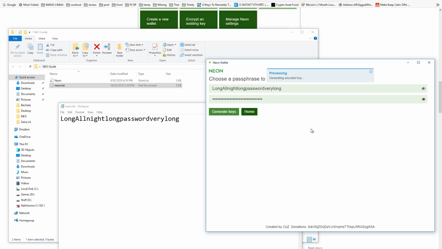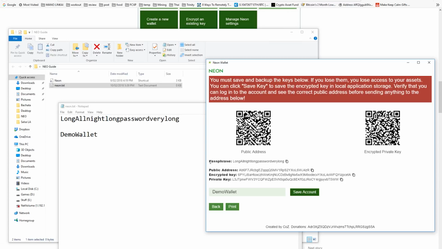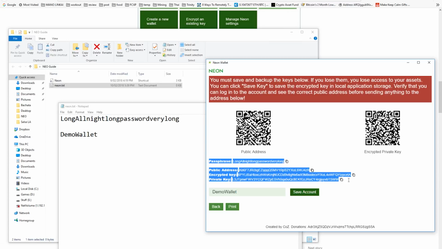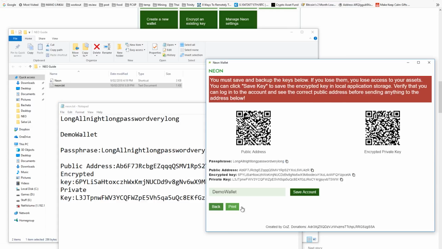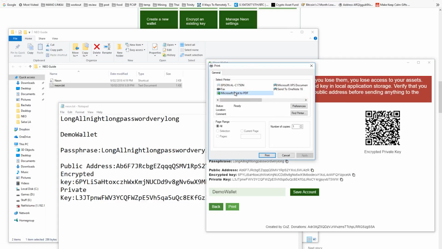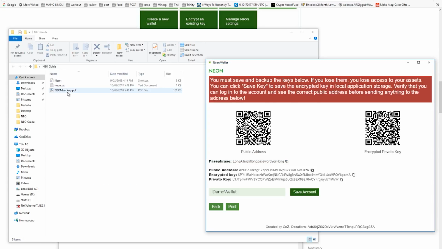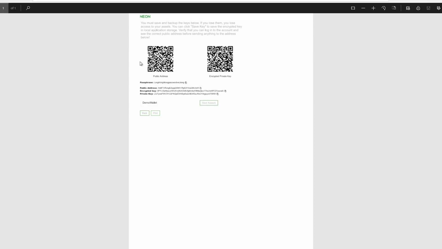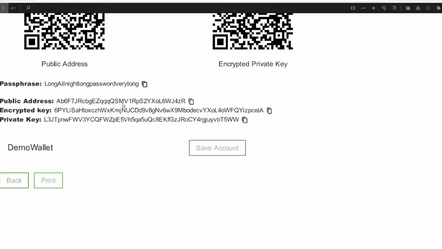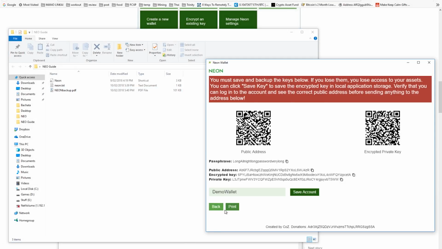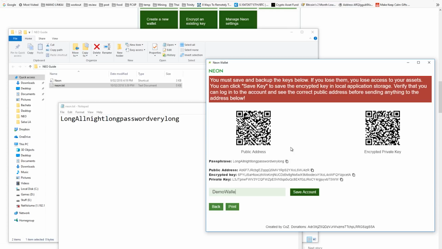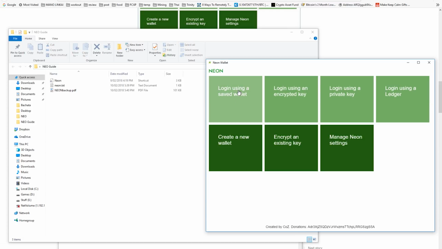Now this is the most important step. Copy all your keys, or better print this page and store it safe. These keys are the only way to access your wallet, so if you lose those, you will lose your funds forever. There are no key recovery options after we close this page. You can name your wallet and save it on this computer too.